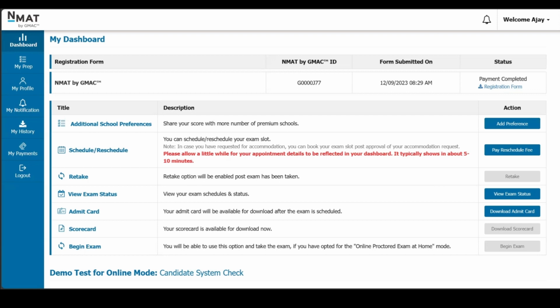Why I'm saying this is because you don't want NMAT to be your first exam if you're only gunning for Narsee Monjee, because only the first attempt is going to be taken, and you want to give a good shot at the examination. Also, keep in mind that you have the SNAP examination in December, and the NMAT and the SNAP examination are almost similar kinds of exams. So one preparation is not going to hamper the other in any way.